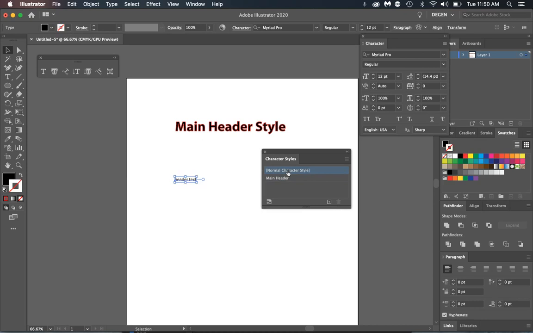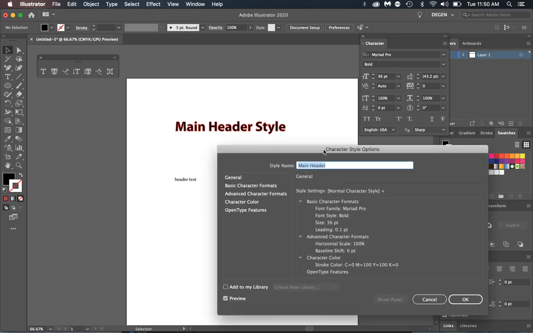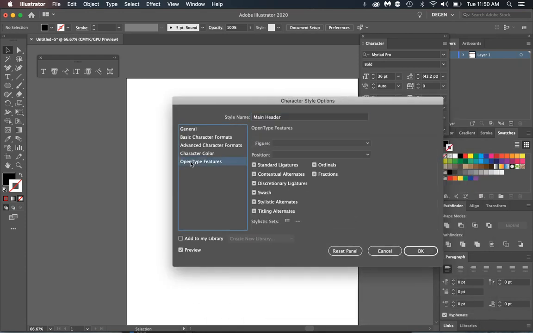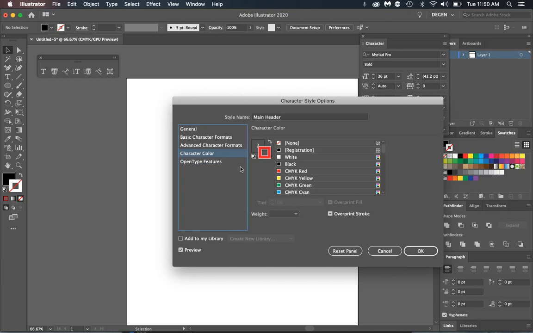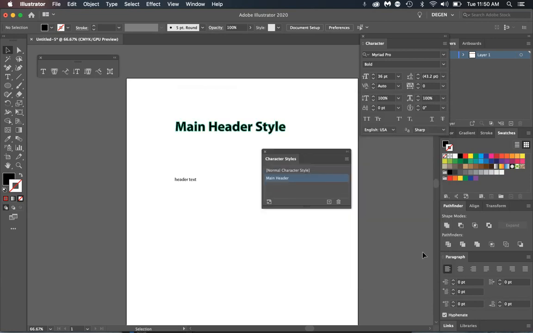Or I can just click back to normal text and it sets it back to default. You can create your body of text and then just duplicate it. If I double click on this, it brings back my options, and I can change additional features. Let's say I don't want a red stroke, maybe I want a green stroke instead. I hit OK, and it changes to a green stroke, and it does it for the entire document. So there are a bunch of shortcuts to play around with.